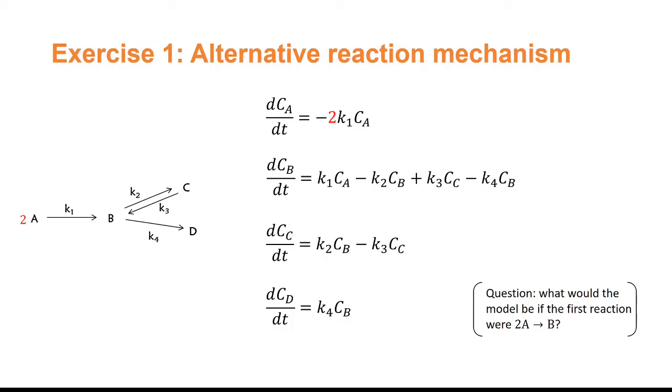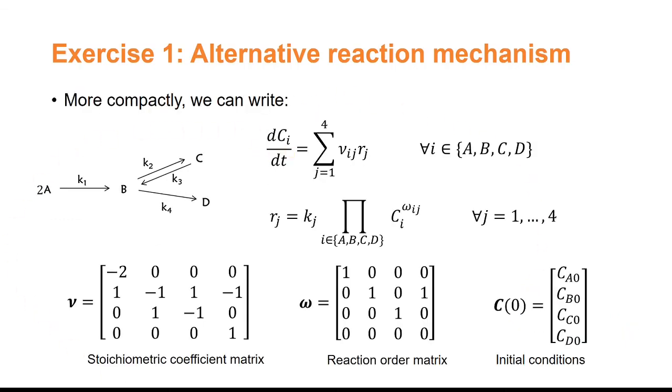So going back to the example in the slide, we can also write this model in compact form, which I have done here. So here are the matrices for the stoichiometric coefficients and reaction order. From these, we can write the expressions for the reaction rates and the differential equations describing the rate of change in concentration of each component. So here are all of the things that you need to present when you are asked to write the model in compact form. You need to present the differential equation and reaction rates in index notation, along with the matrices for the stoichiometric coefficients and reaction order. And do not forget to include the initial conditions.